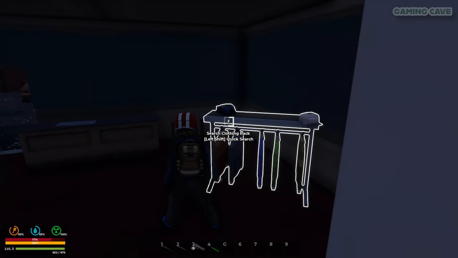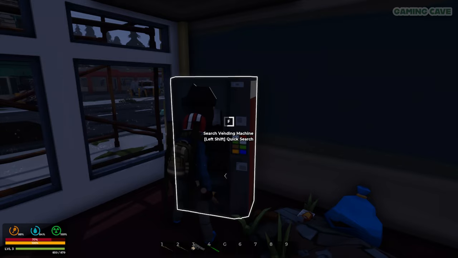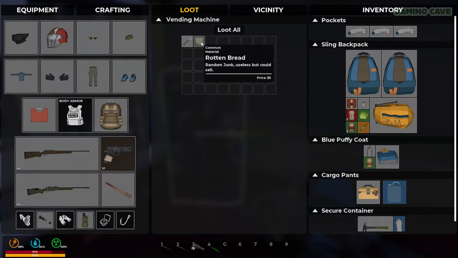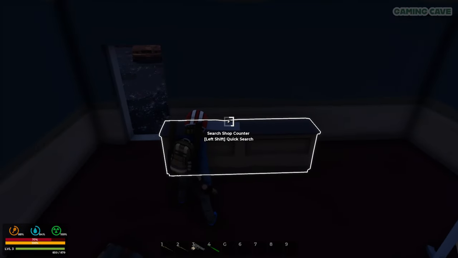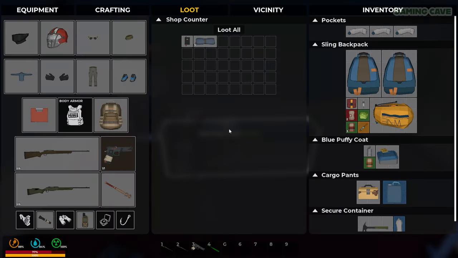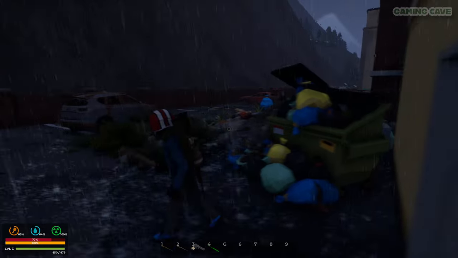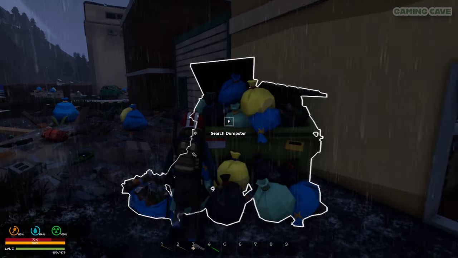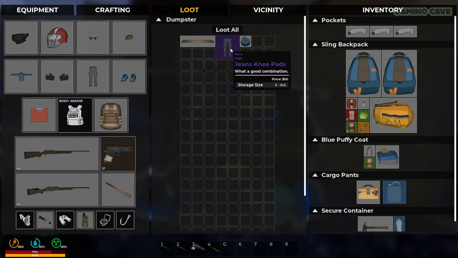Clothing rack. Surely getting some clothes. We're not. We're getting two caps, which are useless, and a vending machine. Nope. Okay, don't want rotten bread. Let's get this. Seems like there's an out back area there. We've got cloth and a common book. I thought that was another skill book there then. Let's hope not going to get surrounded in any way. So we're at the edge of the town over this side.